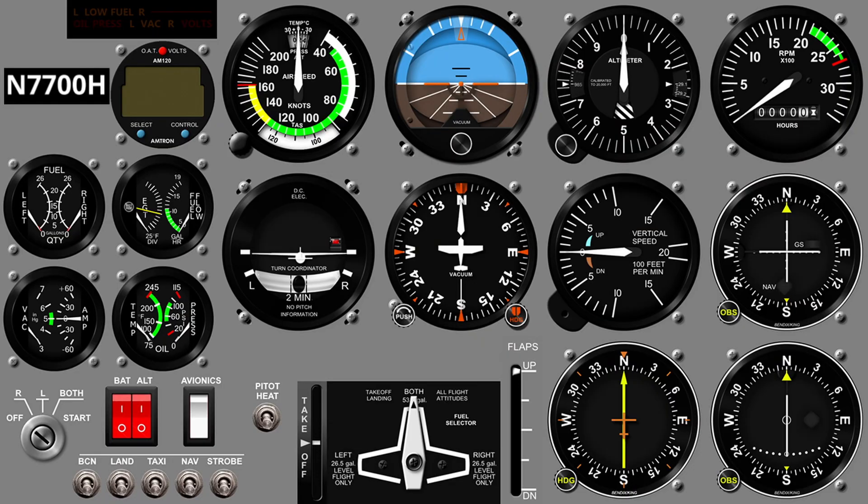Here's a standard instrument panel from a simulator. Remember my three things: regulations, pilot operating handbook and engine operators manual, and colors. Looking at this instrument panel, there are many instruments that help us abide by aviation regulations regarding airspeeds, altitudes, and directions. There are also items needed to maintain engine limits in normal cruise or emergency. And remember colors — gauges with yellow or red are almost always required VFR instruments. Gauges with only green, like a vacuum gauge, are typically not required.